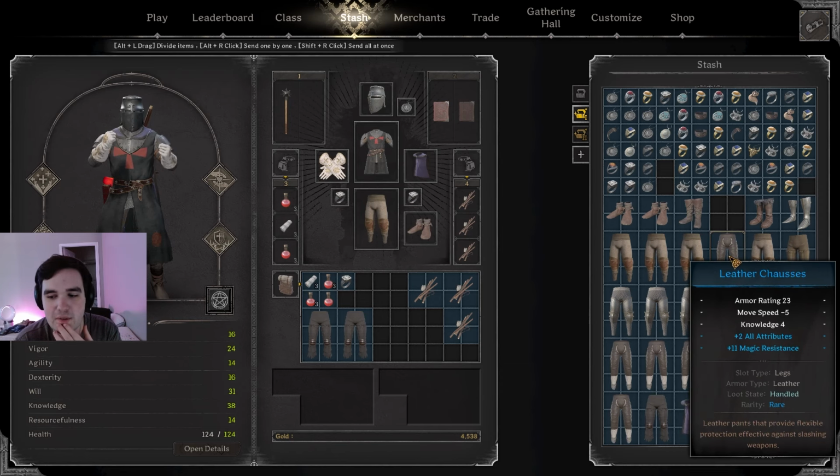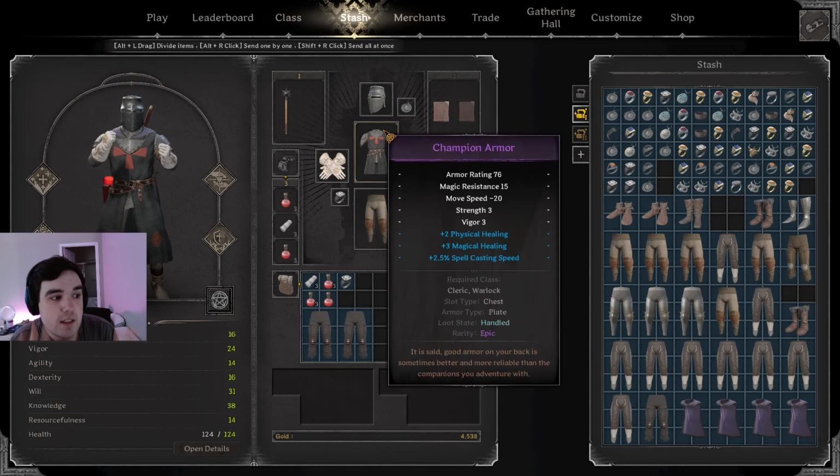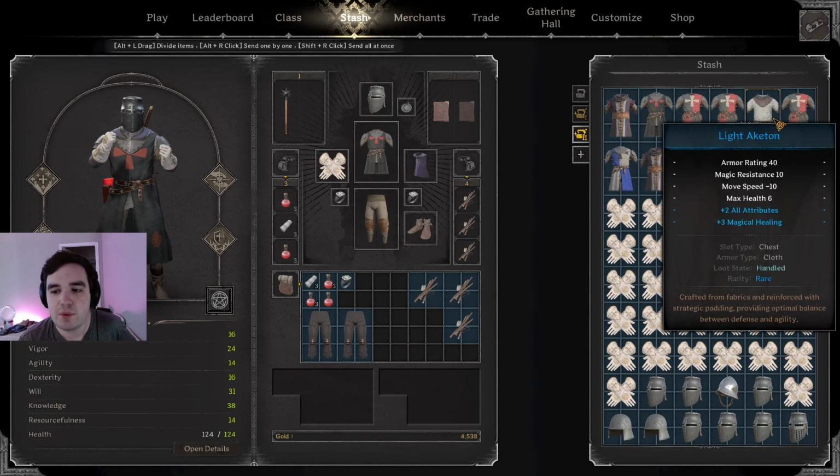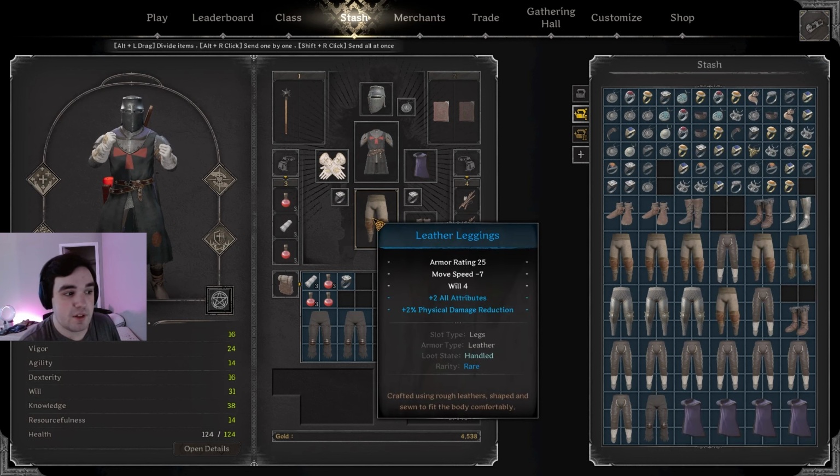You gotta make sure these have 2-all. 2-all is too good of a stat to let down. The chest piece is the only thing I would recommend that doesn't need 2-all, because it's really expensive to find these 2-all 3 magical healing chest pieces. Very, very out of budget. You're gonna spend like 5 to 10k on one of these. So the pants are very easy to get 2-all. You can't roll magical healing on them, so you don't need 3 magical healing.